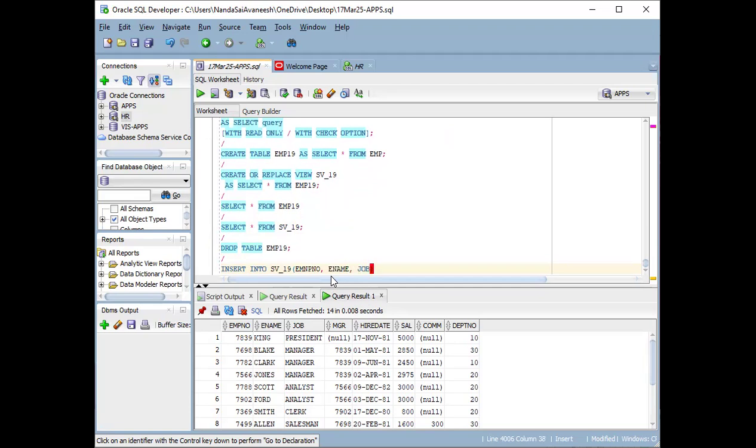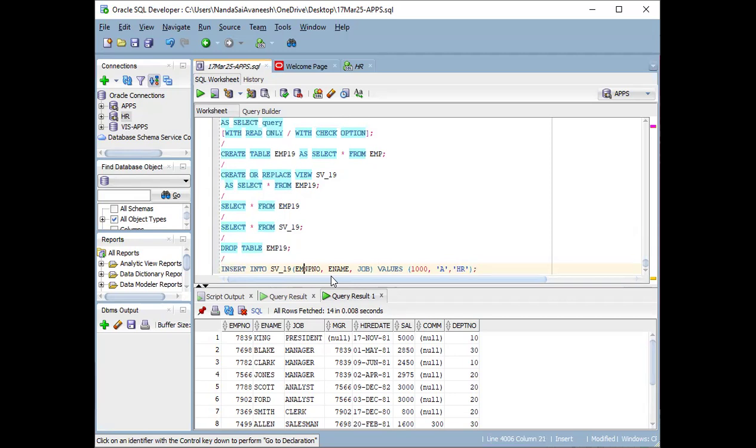Only these three columns I'm going to use. Values: employee number you can say 1000, employee name you can give some name here, and job you can say HR.